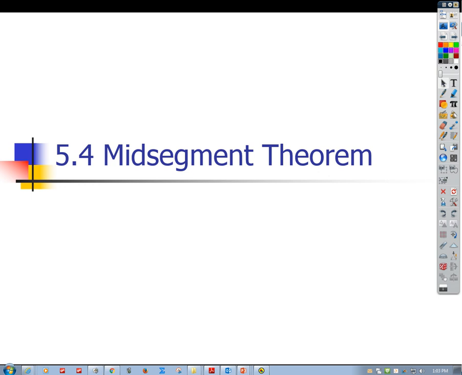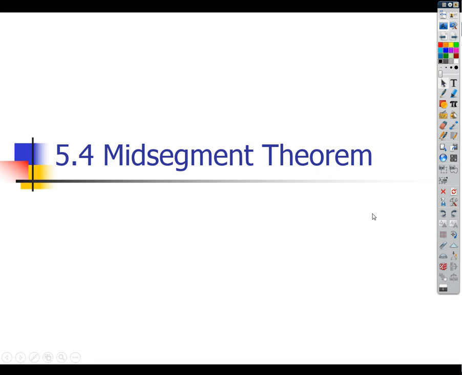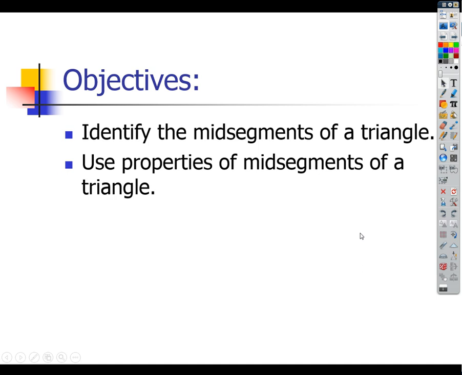We talked about perpendicular bisectors of segments last time, I think, right? Now we're going to look at the midsegment theorem. Not heavy-duty stuff at all. Pretty minor league stuff, really. But there are some important relationships. So, midsegments of a triangle. I want you to understand what a midsegment of a triangle is and be able to use the properties of midsegments to solve problems related to a triangle.